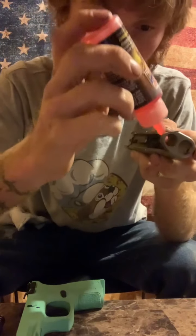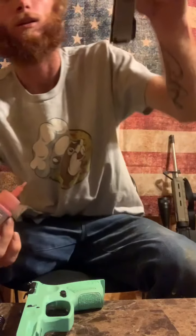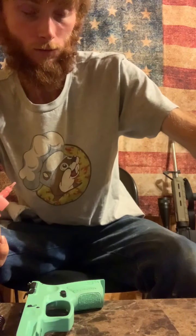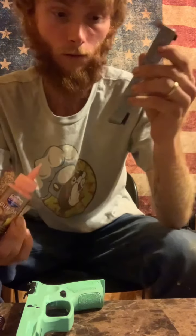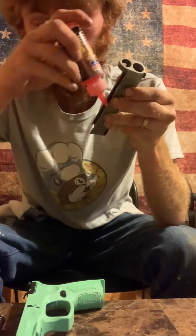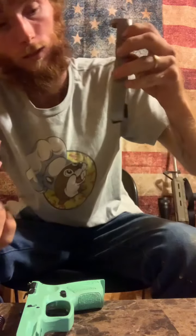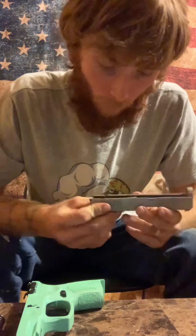Now we're going to oil it. Those cracks I just showed y'all — get those clean. We're going to put a drop of oil at the top on both sides and just let that drop slide all the way down. Hold that for a second. Put another drop in the middle to speed up the process — extra oil doesn't hurt, it just makes it a little more dirty sometimes because it collects dirt.